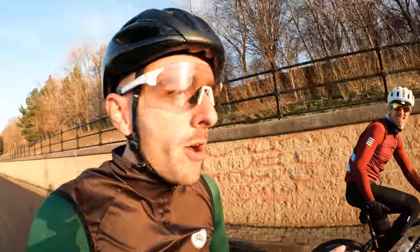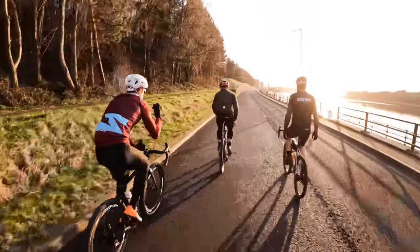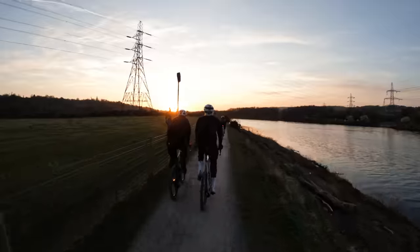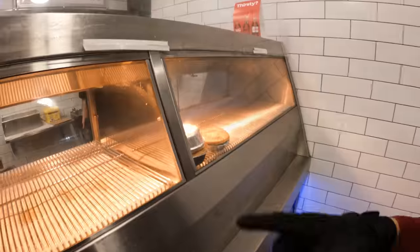If you guys got lost on that route, you've got no hope tonight. I hope you're fast. Ride number two — chippy ride — which involves riding to a chippy, eating chips, riding back. We're going to see if we can get Jasper to eat chips. I think he's too pro for chips. Chips is like potato chips — patatje in Dutch. I feel like it's basically night time now and you are still wearing sunglasses. I wear sunglasses at night — because he's cool. What is this? It's just batter.